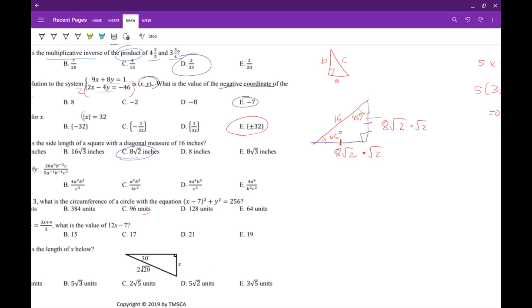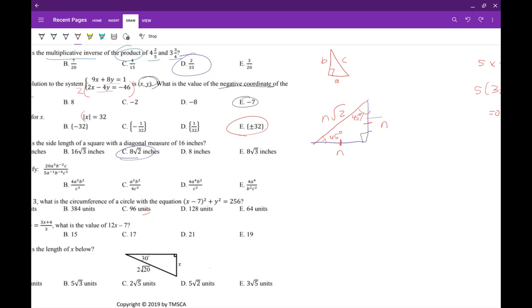So if we didn't use numbers, right? And let's say this side is defined by the variable n. This is also n. Then the hypotenuse is going to be n root 2. This is a special triangle. It's one of the defined triangles with easy to remember side lengths. So the sides opposite from the 45 degrees are always going to be equal to n. They're going to be of the same value. And then the hypotenuse is going to be n times the square root of 2.